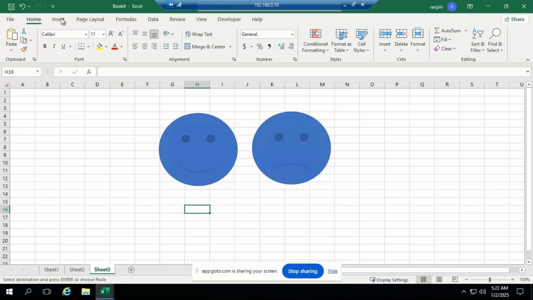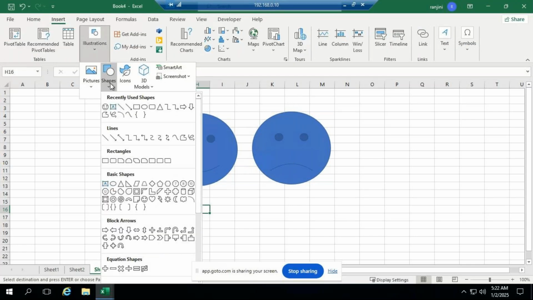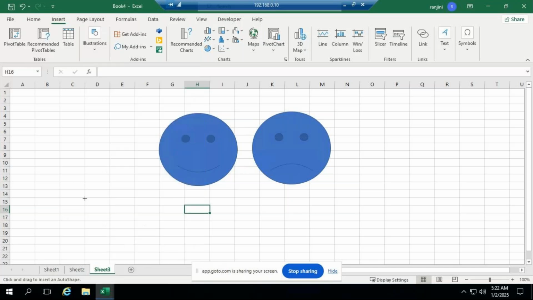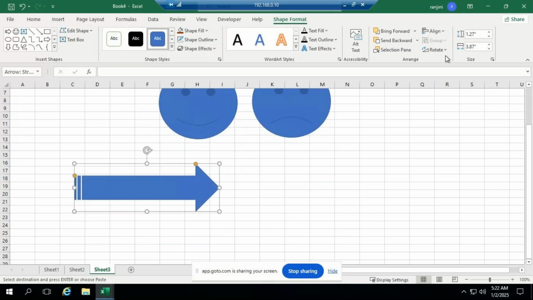Again go for insert, shape. I'll go with this block arrow. So if you want to change the direction, you can go for this rotate. You can rotate.